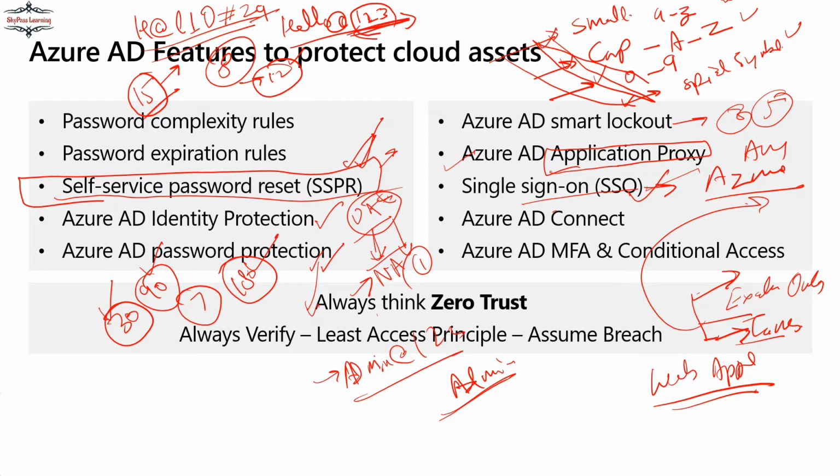We also have Azure AD Connect. Yes, Azure AD Connect is the solution we discussed in the last video, if you remember. That is again a feature available in Microsoft Azure AD, and it helps you integrate the on-premises Active Directory with Azure Active Directory. Azure AD Connect is a complete solution that helps to set up two things. One is cloud sync, to sync your objects to the cloud, and the other is to set up your authentication strategy.